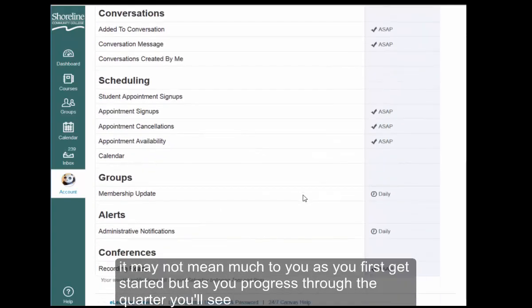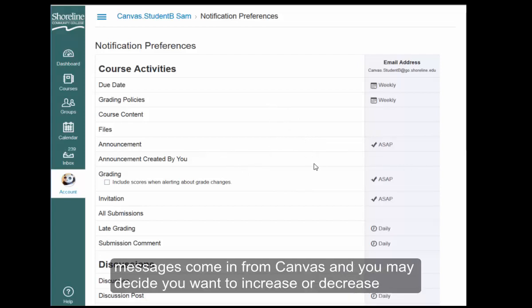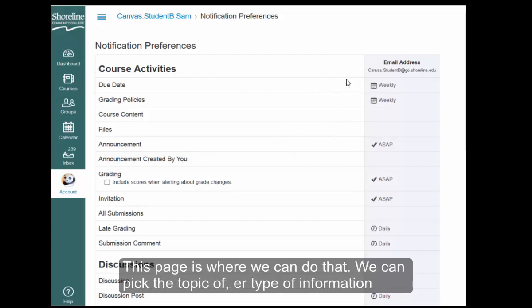So it may not mean much to you as you first get started, but as you progress through the quarter, you'll see messages come in from Canvas, and you may decide that you want to increase or decrease the amount of information you're getting in your email from Canvas. This page is where we can do that.